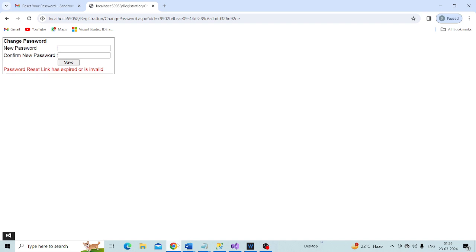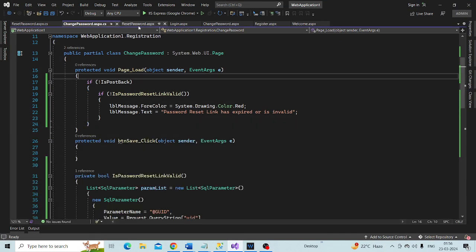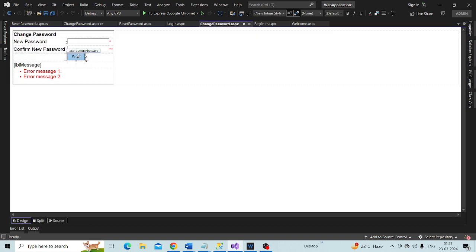The next step is, when the user clicks on the button, the save button, we need to change the password.